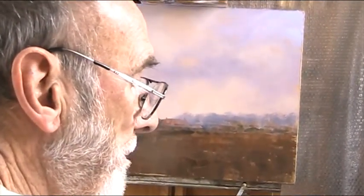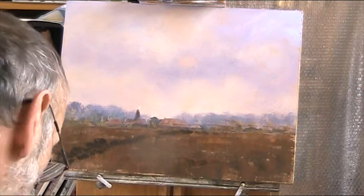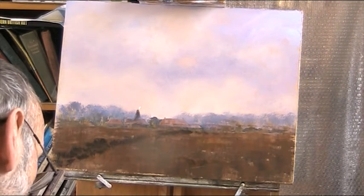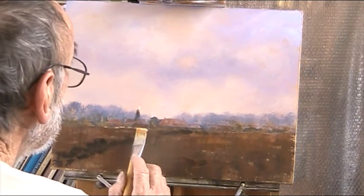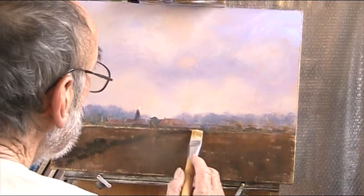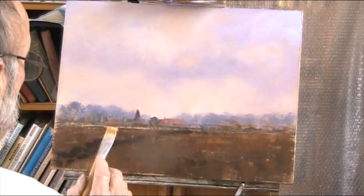Let's use one of these flats here. Now, a bit of yellow ochre, a bit of green, maybe a little bit of red, a lot of white. Let's start to brighten it up a little bit. See, for lights to show, you've got to have them against darks. Okay.